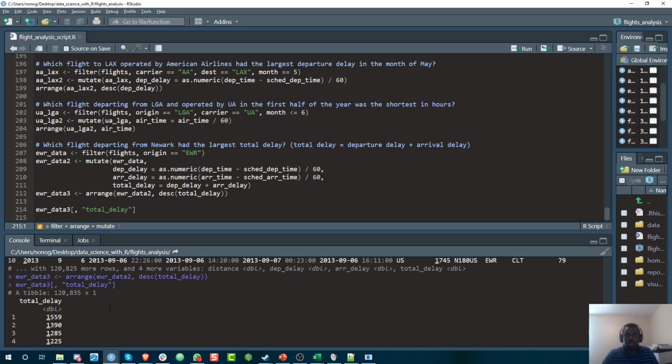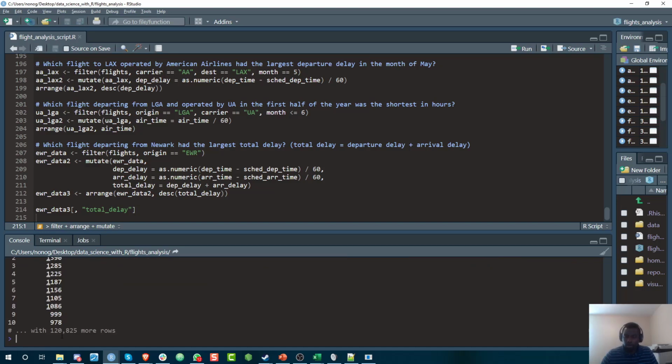All right, so just look at the value on top, guys. Can you imagine the largest total delay in our data set is almost half a day? Because in a day we have 3,600 minutes. All right, so this is more than half a day actually. Oh, my bad, 3 divided by 2. Oh yeah, so this is less. Almost half a day. That's a pretty big delay.